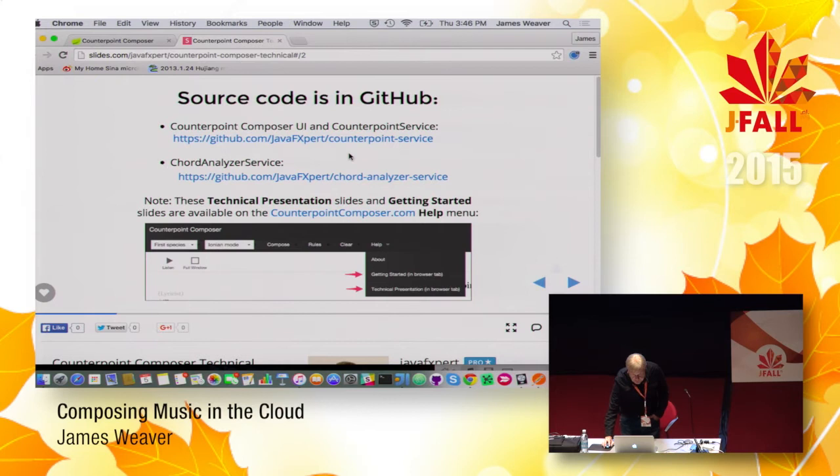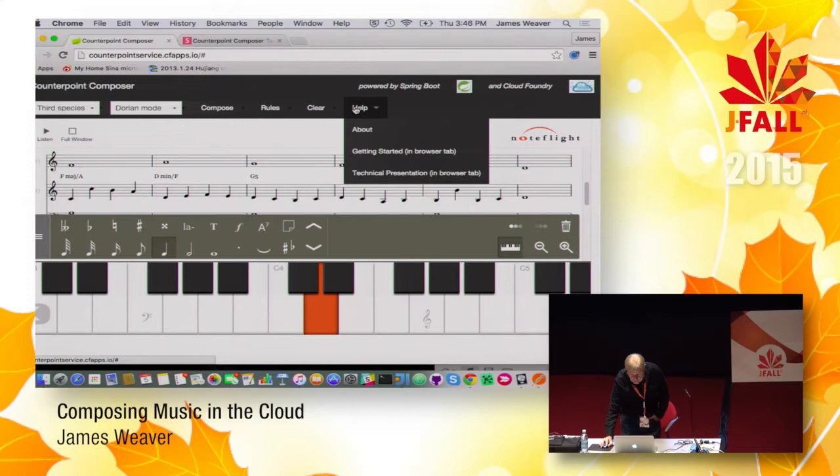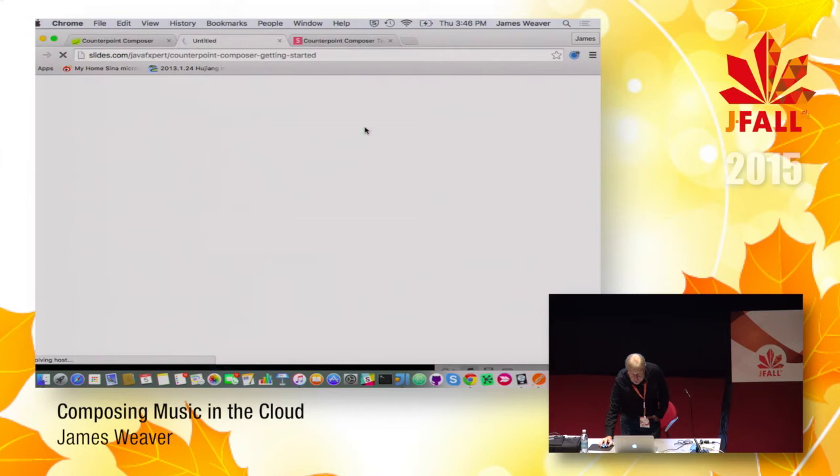I'm going to switch over to the application itself, and I'll show you that menu. Actually, there's the help and getting started, and we're going to go through those slides first. Oh, please, network, work well. I actually have a wired connection here. I assume that it's live. It's going to be a little slow for us, maybe, which is not a good thing. If it gets too slow, I'm just going to use my hotspot here. I assumed that since I had a wired connection that it was going to be quick.